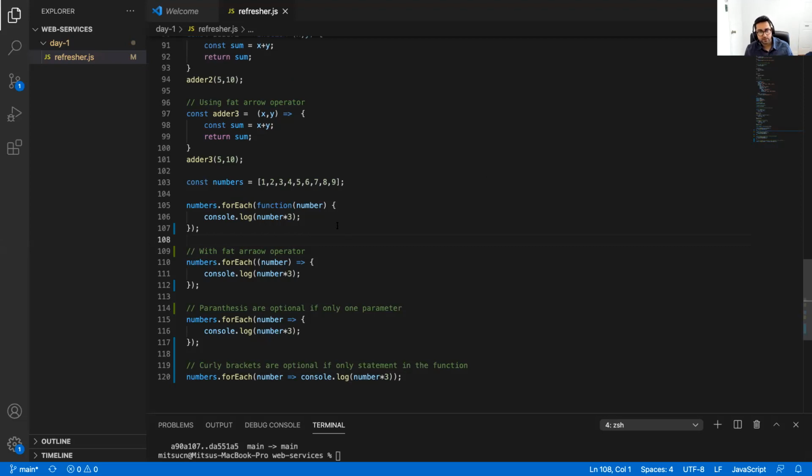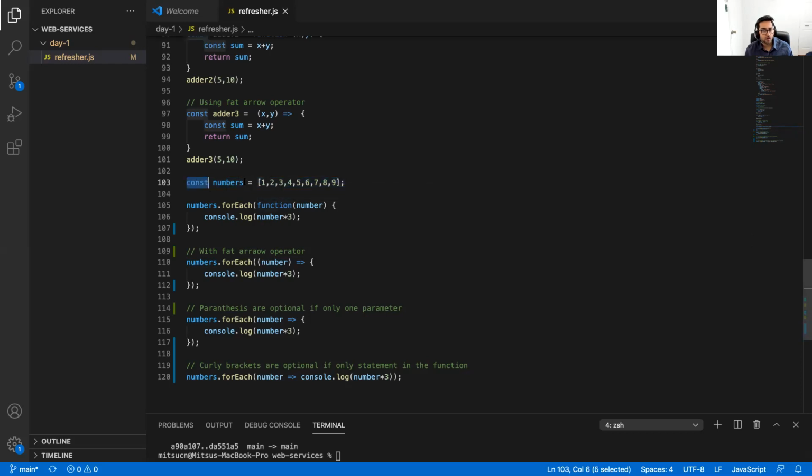Anyone has any question, any doubt, anything you're struggling with, anything you want me to repeat? What about arrays and lists and all this in JavaScript? So arrays is as simple as what you see here.